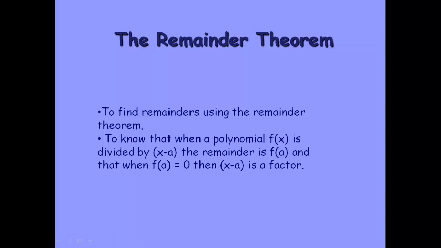Following on from the factor theorem, we're now going to have a look at the remainder theorem. It's basically pretty much the same thing, it's just that when we put our value for a in, when we're looking at dividing by x minus a, we don't get zero. And what's left is the remainder.